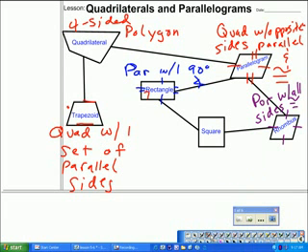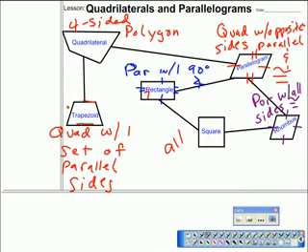All right, and finally the last one, a square. Is a square a rhombus? Yes. Is a square a parallelogram? Yes. Is a square a rectangle? Yes. It's everything. So what properties does a square have? It has all of it. It has opposite sides parallel and congruent, it has four 90-degree angles, and all four sides are congruent. So a square is every kind of parallelogram there is. So there are four kinds of parallelograms: the basic parallelogram, the rectangle, the rhombus, and the square.